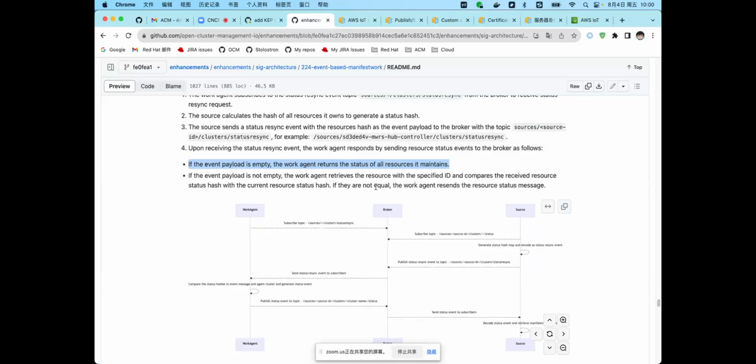If the hash is not equal, the work agent will resend the resource status message. So with this condition, this will also help us to reduce the status messages.